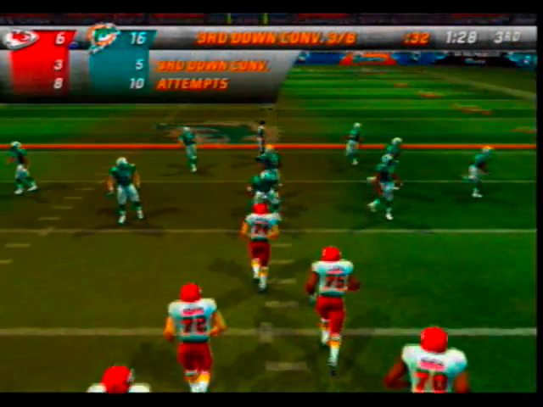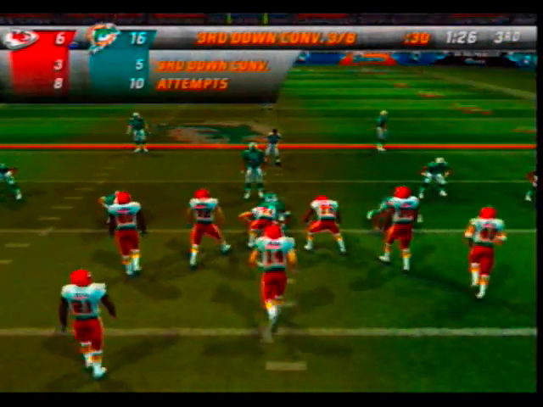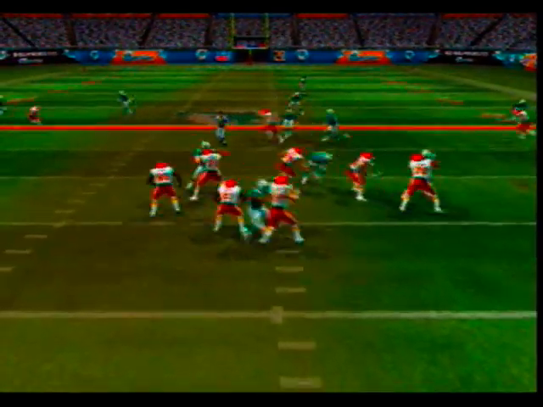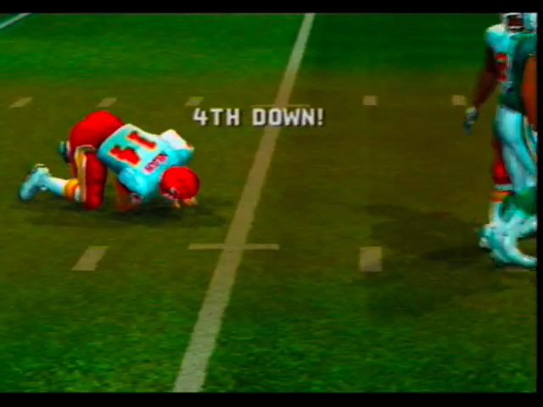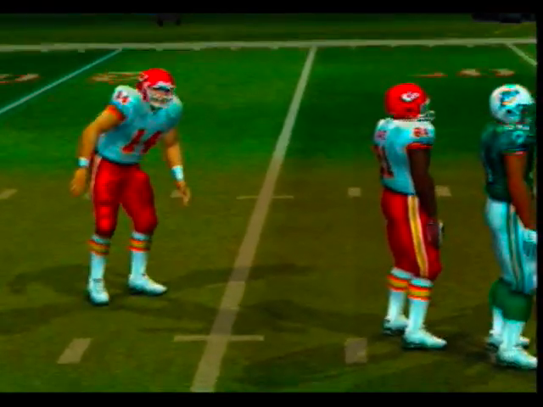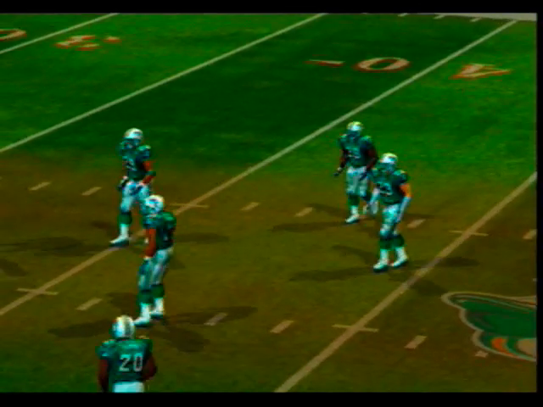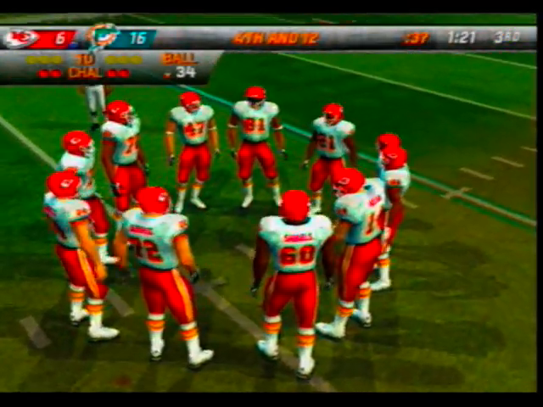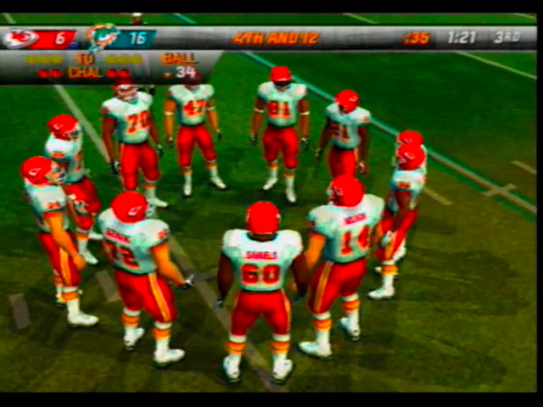Here's a third and long situation. We're talking about green. The Dolphins come out with one linebacker and several defensive backs. Good pressure up front forces the incompletions. You know that the defensive coordinator loves it, and he could drop additional guys back in coverage, but still get pressure on the quarterback.